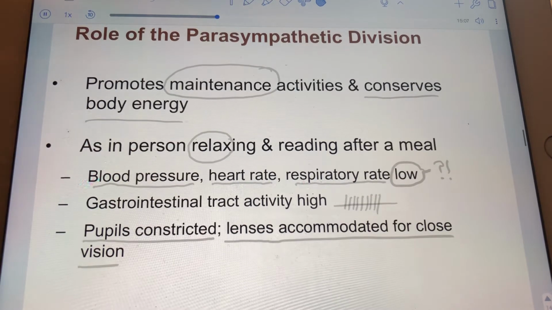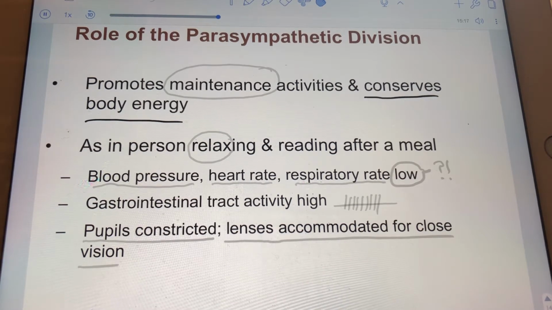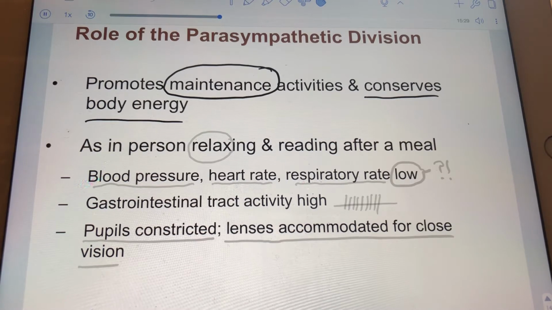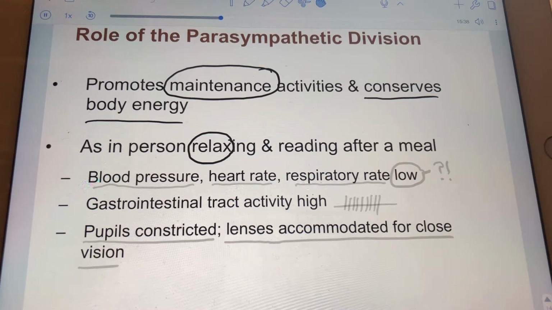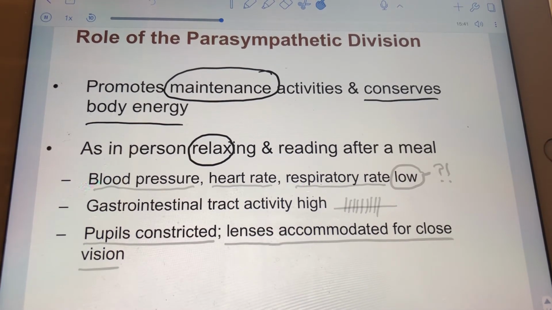The parasympathetic nervous system, its goal, if you will, is to conserve energy and operate in maintaining the status quo, repair, and nourishment. So let's go ahead and digest that sandwich, all right? And you hopefully already associate the parasympathetic nervous system with relaxation.